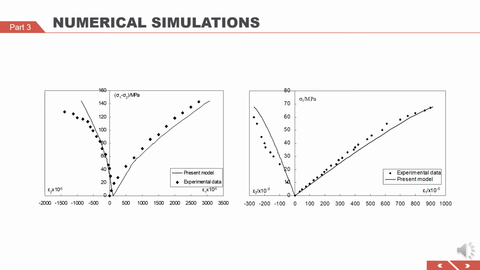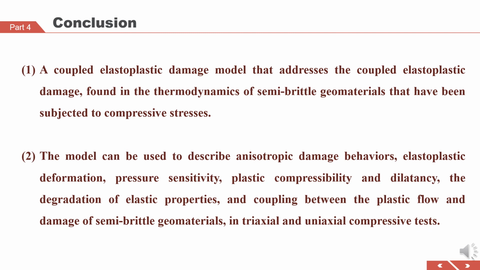in brittle rock. Conclusion: a coupled elastoplastic damage model that addresses the coupled elastoplastic damage is proposed. The model can be used to describe anisotropic damage behaviors, elastoplastic deformation, pressure sensitivity, plastic compressibility and dilatancy, the degradation of elastic properties, and coupling between the plastic flow and damage of semi-brittle geomaterials in triaxial and uniaxial compressive tests.